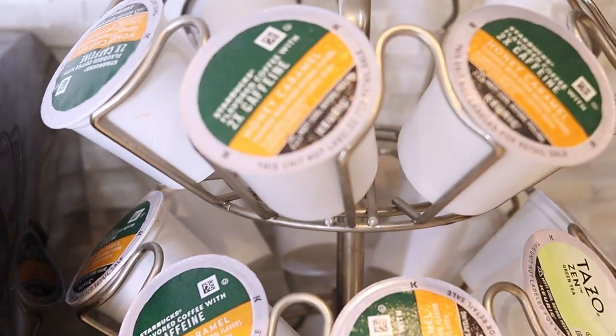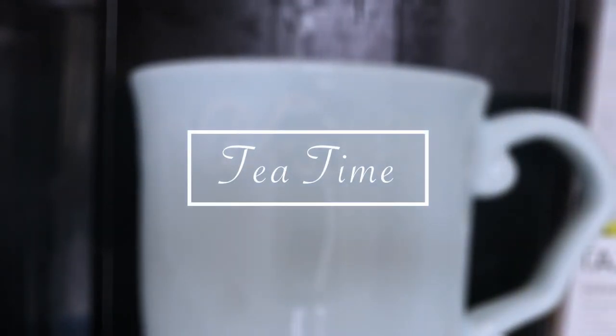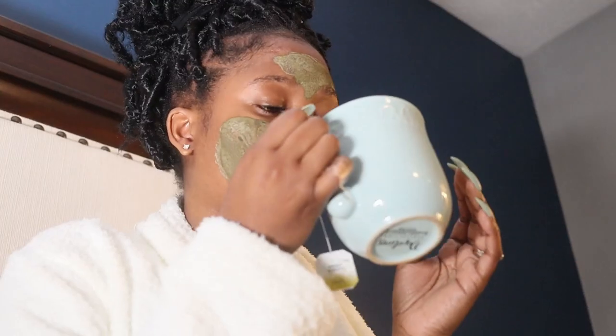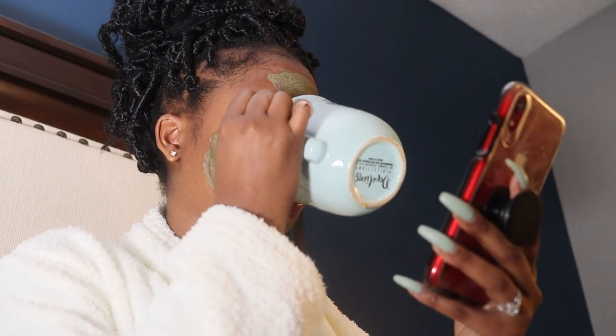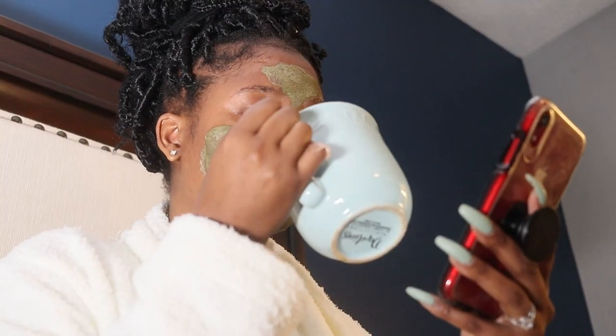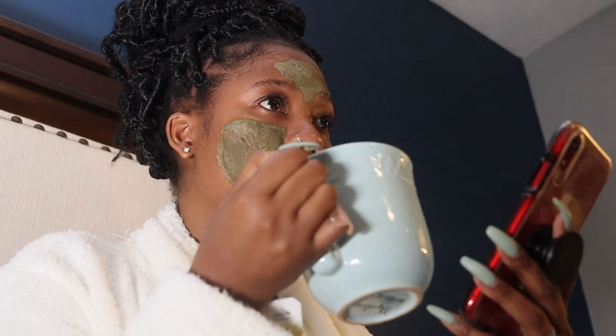While I let my mask sit for 15 minutes, I'm going to get some tea. I love tea — it detoxifies my body and makes me feel nice and warm inside. I'm a tea person; I drink tea every day, so this is a must-have on pamper days. I just use this time to do whatever I want — sometimes I journal, watch TV, watch YouTube, or color. Just whatever I want to do for myself.